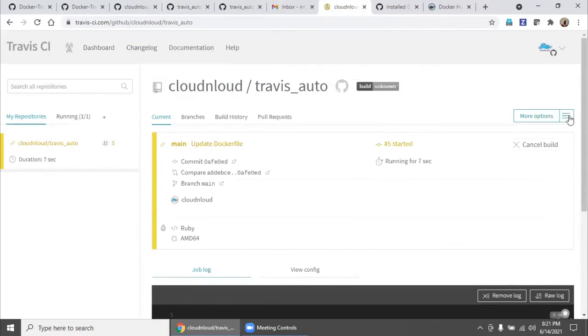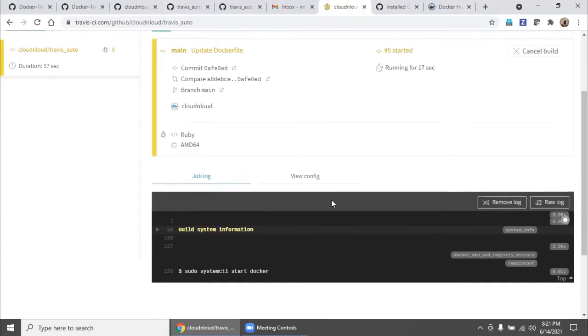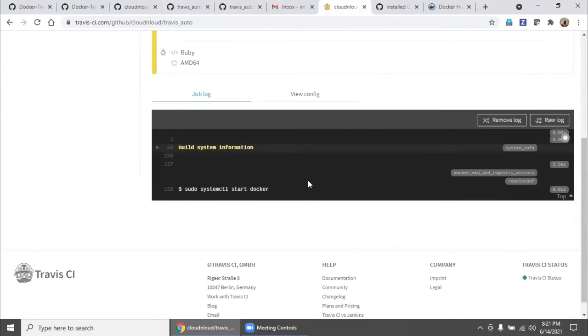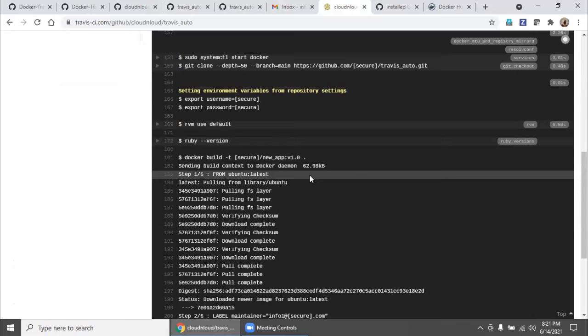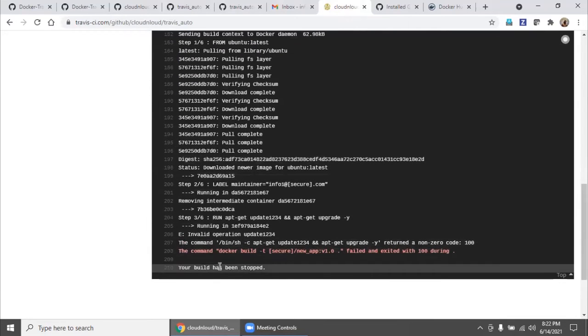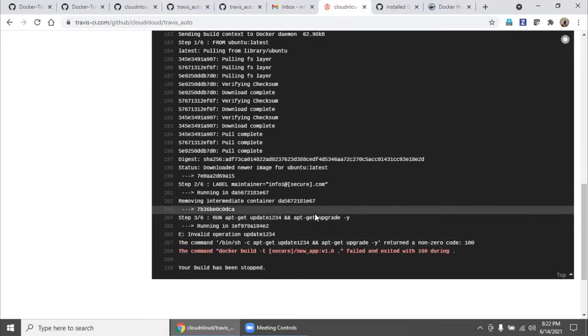Even though you can go here and trigger a build manually, CI/CD should start automatically. It started now. It created the Docker machine, and the Dockerfile is getting executed in that machine. See here, now it will throw the error. See, there is an error, which means the image will not get pushed.